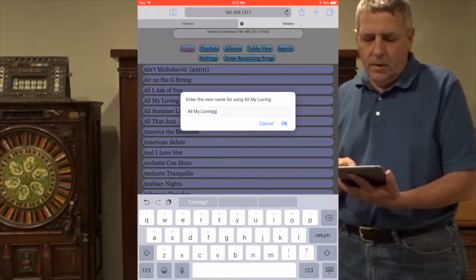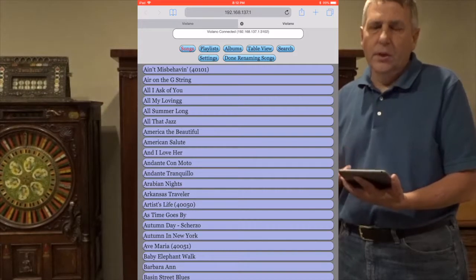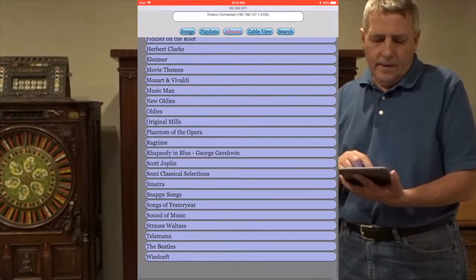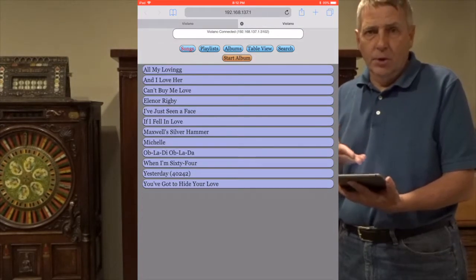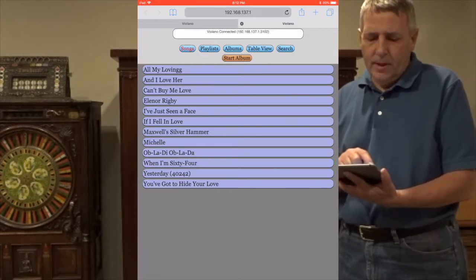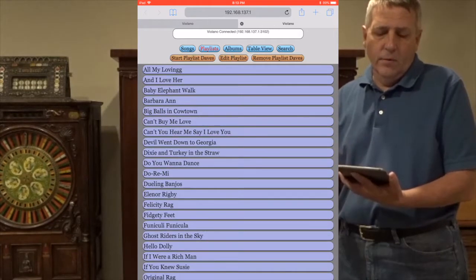So I hit OK, and now you can see All My Loving is with 2 G's. But let's go to the albums where that song was. We go to the Beatles, and sure enough, the name was changed there as well. If we go to playlists and go to Dave's, the first song is All My Loving with 2 G's.